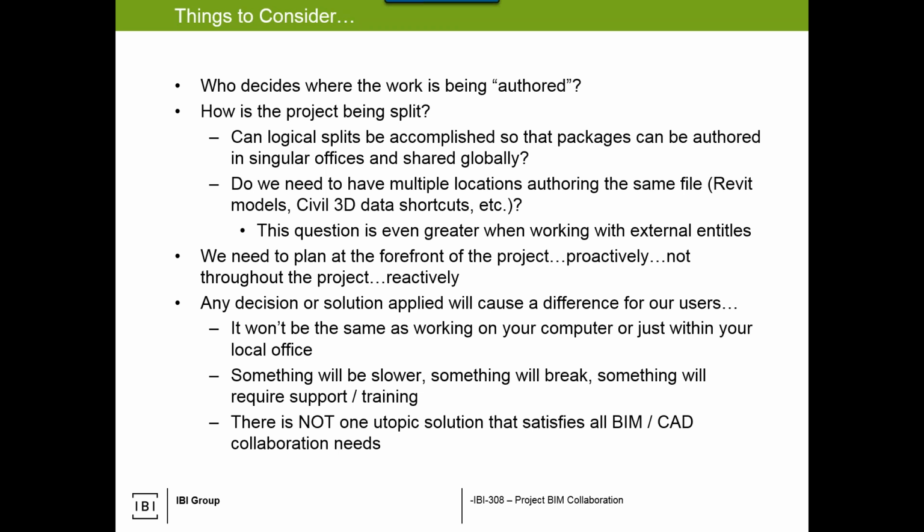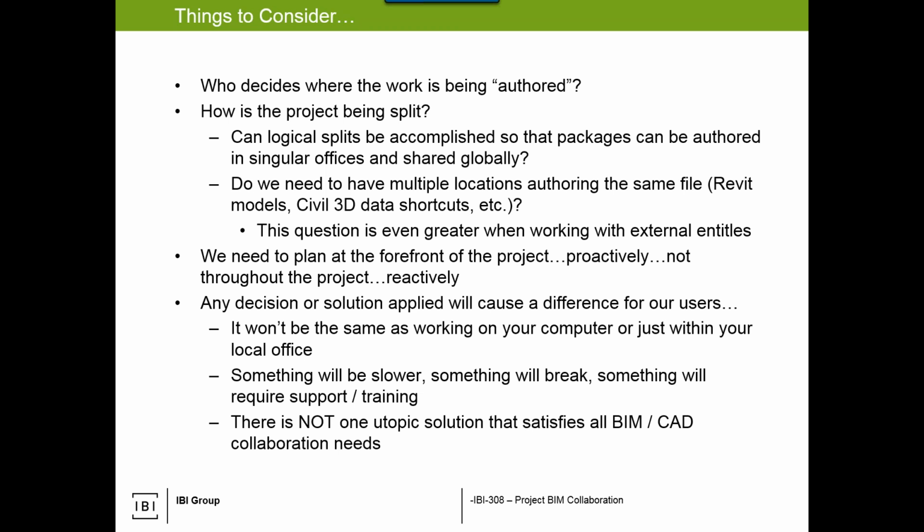Can there be logical splits so that packages can be authored in singular locations and globally shared? Do we need to have multiple locations authoring the same file? So the same Revit Central model, authoring the same Civil 3D data shortcuts. And then, as I say there, with external entities, it's even more complex.